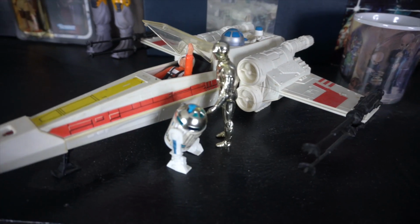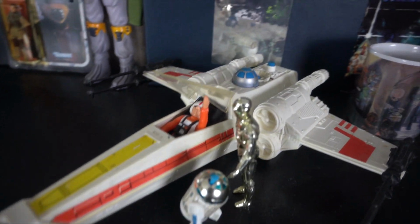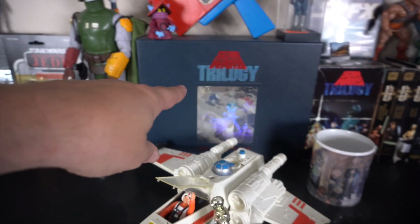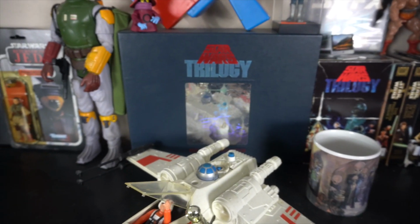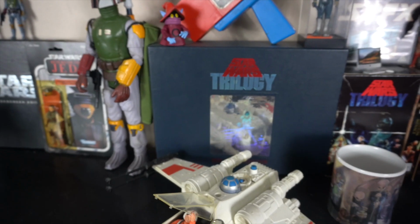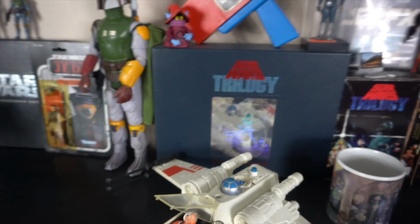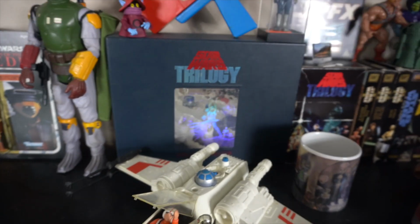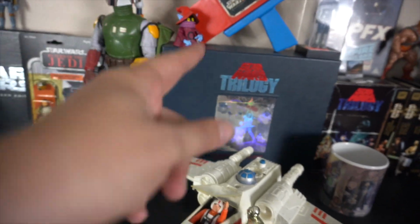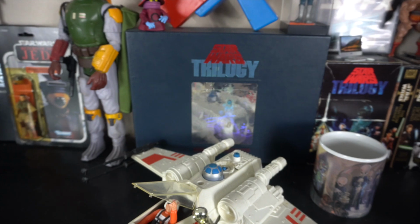Luke's getting ready to take off, and they're fitting to say bye-bye, see ya. Got the box set right there. Released probably around '91, '92. It's the first time on VHS the movies were released in their original format, of course, in widescreen. It's a beautiful set. That was my way to watch Star Wars for years. I was like, you've got to see it in widescreen.